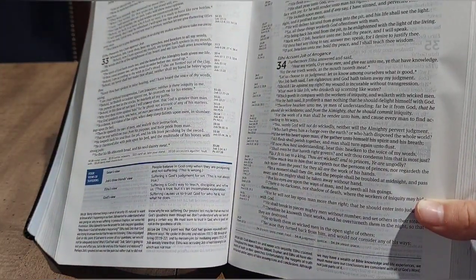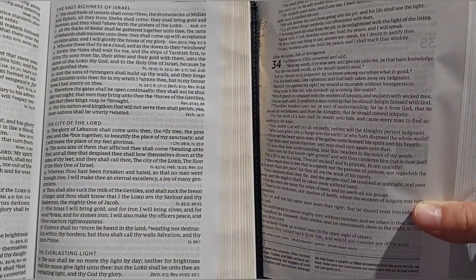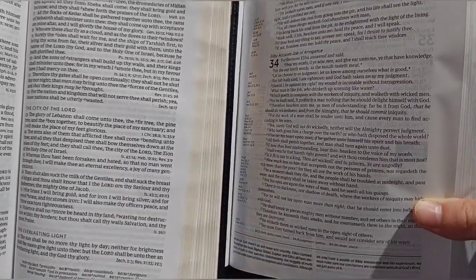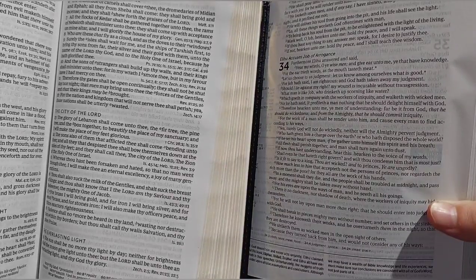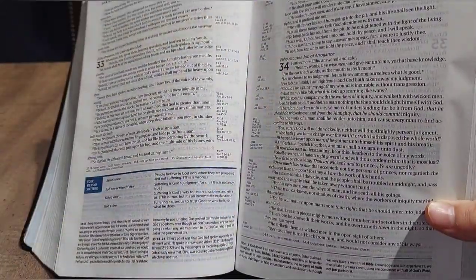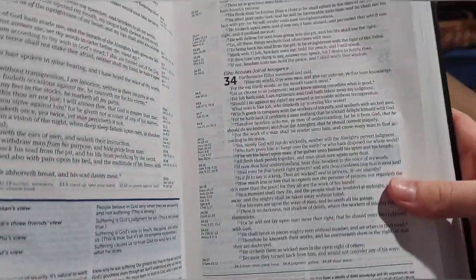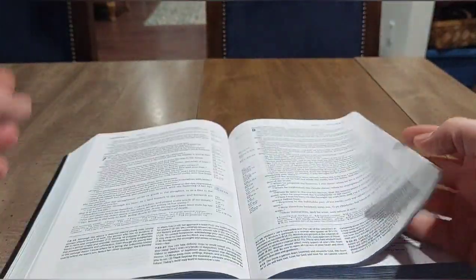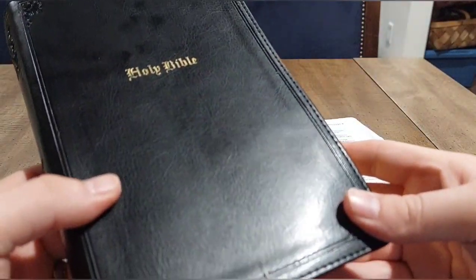Now the line spacing is pretty comparable, and this is in the Psalms, so let me get you more to a narrative section here. Okay, so you can see that the line spacing is pretty great in both. So whether you're going with the Life Application or Thomas Nelson, they both have great line spacing, both have great word spacing. I just love overall the darker font in the Thomas Nelson, but I do love it for your paragraph readers out there. So if you like more of a true paragraph, so this is a single column verse by verse.